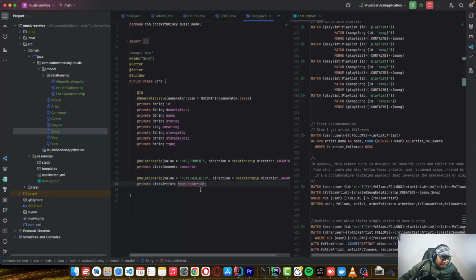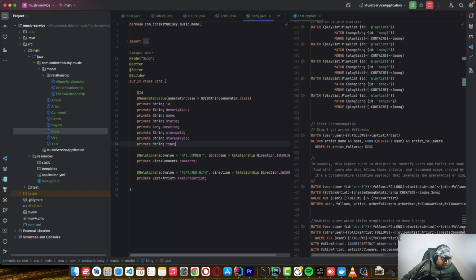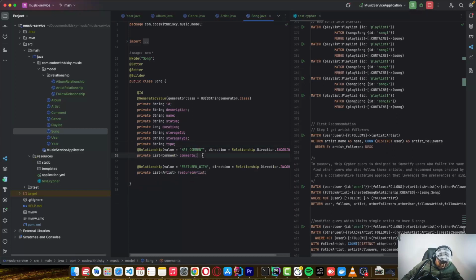So the artists who featured on this song will be pointing to it. It means this song was featured with one, two, three, four artists. It contains many artists who featured on this, and those arrows will be pointing to a song.